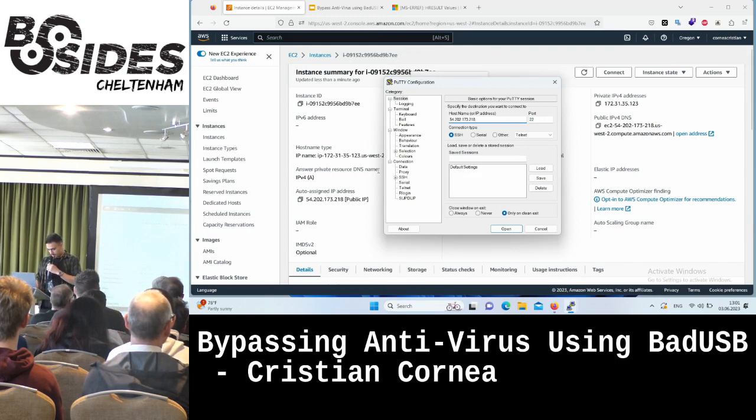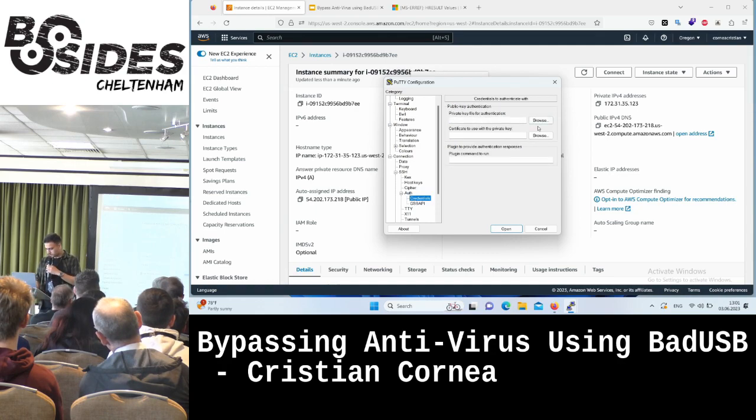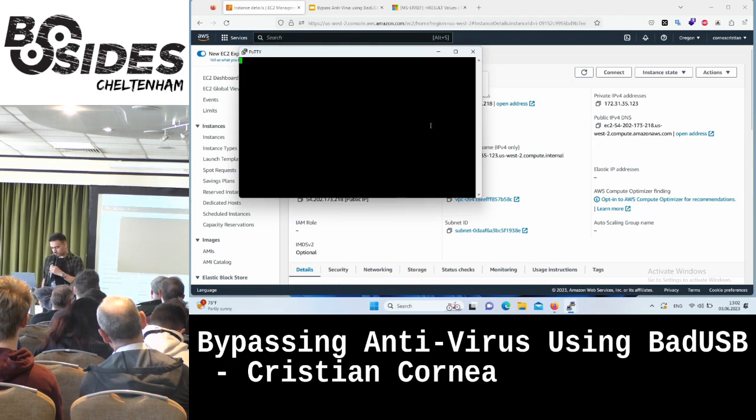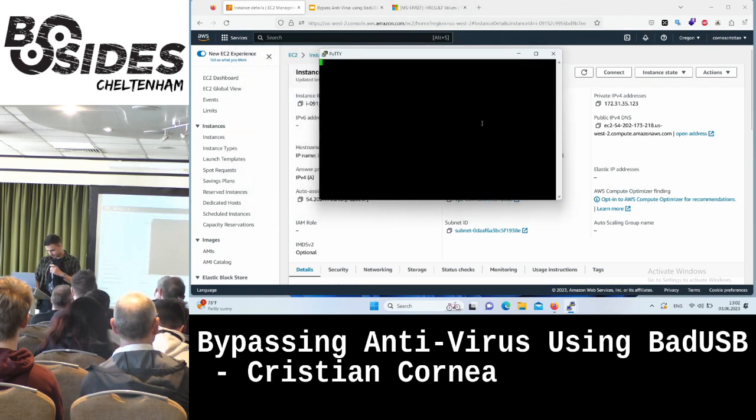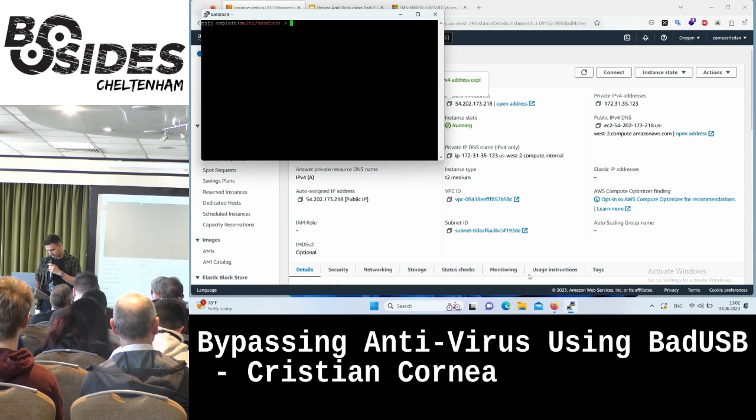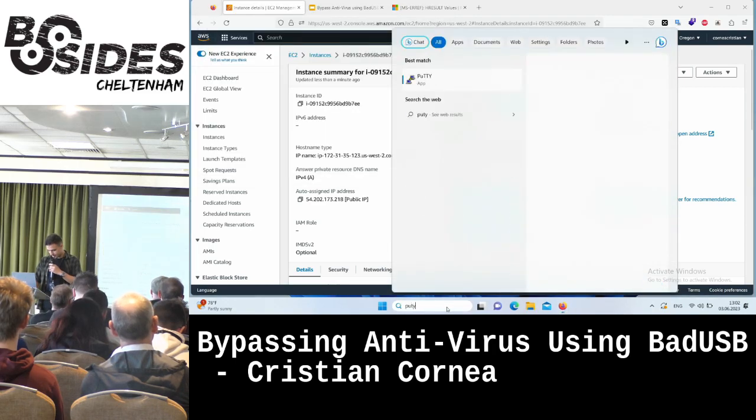Okay, we'll SSH into our C2 endpoint, of course, using a private key. Okay, it's loading, loading, loading. Come on. I think the internet is also pretty slow. Okay. Come on. Am I logged in? Oh, no. I'm logged in here already. So, basically, no. I was logged out here. One second.